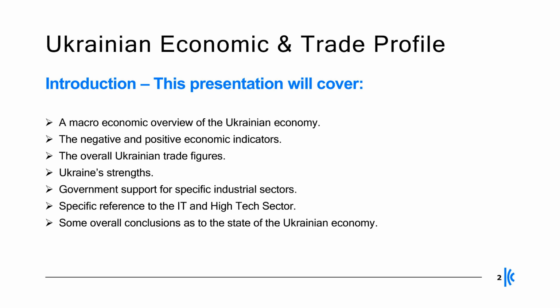From this, you will see where further developments and opportunities may lie. I make a special reference to the IT and high-tech sectors. These figures do not really appear in the official international trade statistics, but believe me, there is significant potential here for partnering with Ukrainian companies. Finally, I provide some personal overall conclusions as to the state of the Ukrainian economy and where the opportunities for international cooperation lie. Okay, let's have a look at those macro figures.